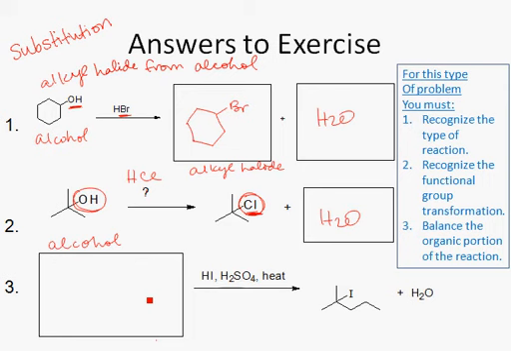For predicting the structure of the reagent or the reactant, alcohol, that might be a little trickier, but we just need to go backwards. We need to look at our halide and say, okay, well, that iodine is where the OH used to be. So we draw the molecule exactly the way it looked before, but the iodine is now an alcohol group.